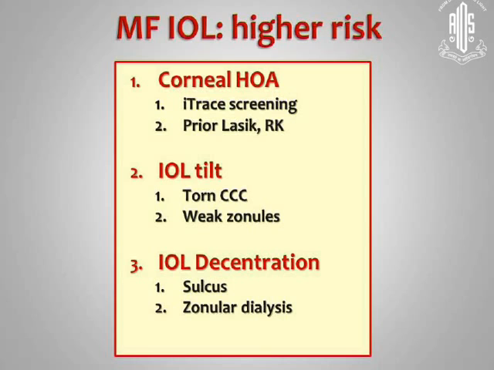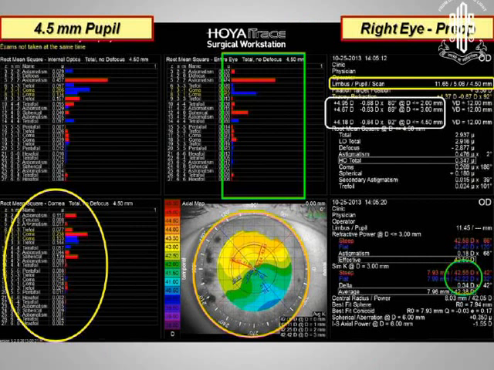And so what I do now is I do all of this on anyone who is a candidate for multifocal. Certainly if they had prior LASIK or RK. I'm very reluctant to put in a multifocal lens if there's a torn capsulorhexis or weak zonules because of the influence of tilt. And I don't usually put one in the sulcus, or I have to think twice if there's a large zonular dialysis. Multifocal diffractive lenses are very unforgiving if you have anything else wrong.